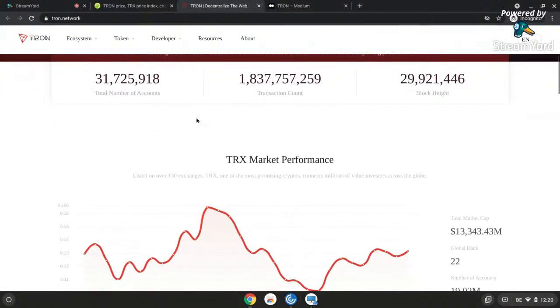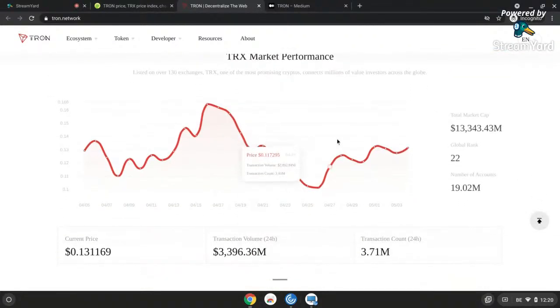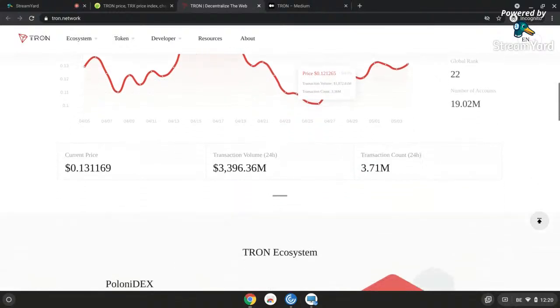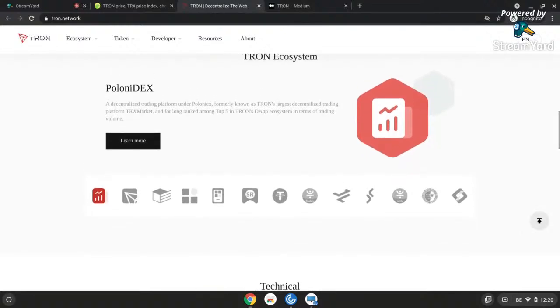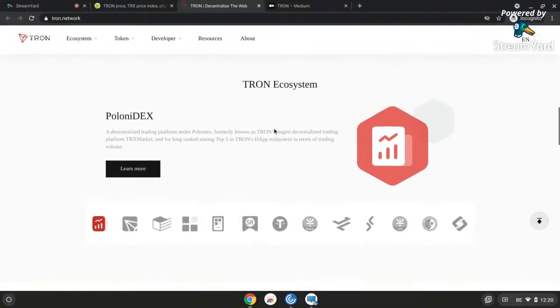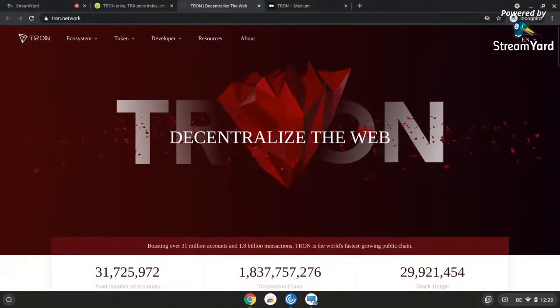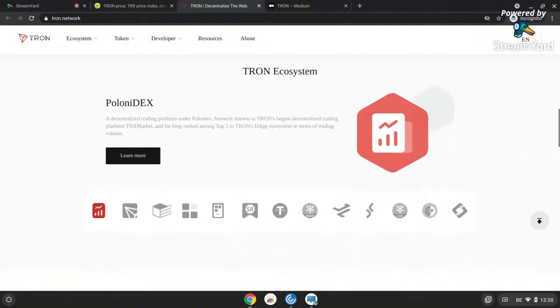Number of accounts, transaction counts, so regular updates in a live stream. That's performance. Tends to coincide with, from what I've seen here, market cap, transaction count, ecosystem. I'm already taking a look here, and I like the way they are not going to try to sell you the product on the get-go. So it's really an introduction page with just numbers, how well they are performing, and what they are about.